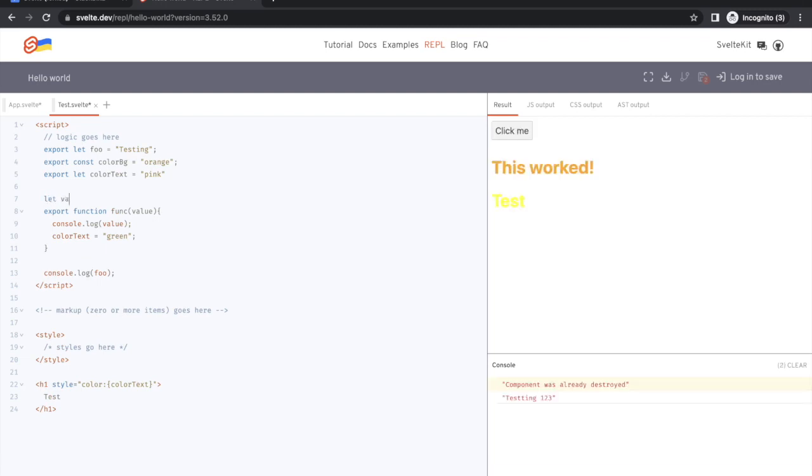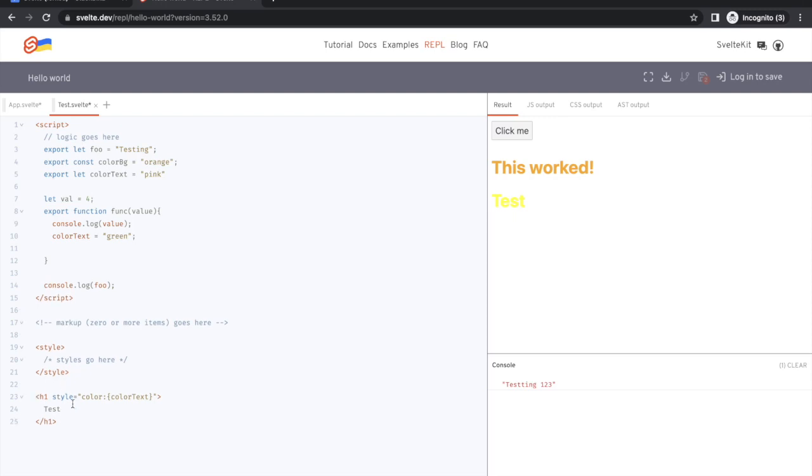Let val equal 4, and then I'll display test val here, right? Test 4. Okay. Now, based on this value, I want to assign val equal to value into val.